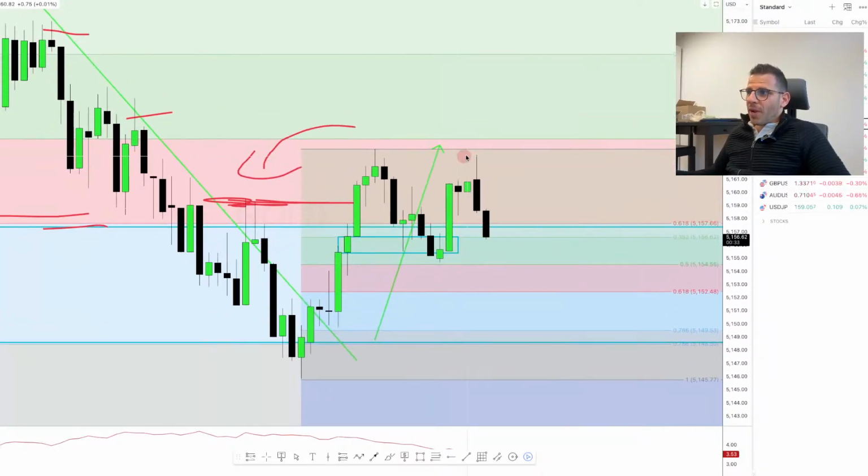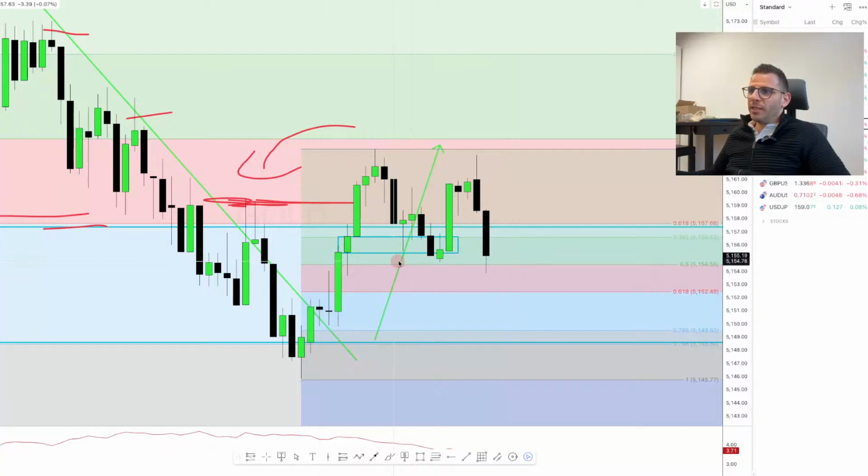Every time the price tries to make a new high and fails, and a break of the recent low happens, the market will change direction. So if the price closes below this swing low, then most likely we are heading for a downtrend. But so far, at this point in time, there is nothing to do.